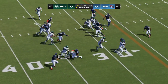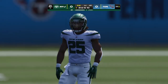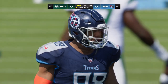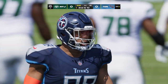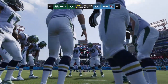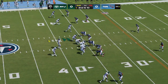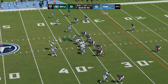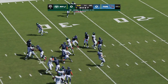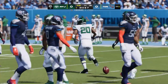Abanikanda on first and 10. Officially no gain on the play, and it's second down. This defense, tough to run against. And those linebackers, they'll go side to side up the field, and there they get him for no gain. If you can't get linemen upfield to the second level to occupy them, they have a field day just running to the football and putting ball carriers on the ground. Not many yards after contact when they wrap up like that. And he'll be upended at the 33 following a gain of three. And guess what? It brings up third down.